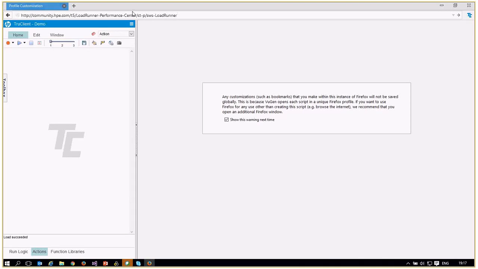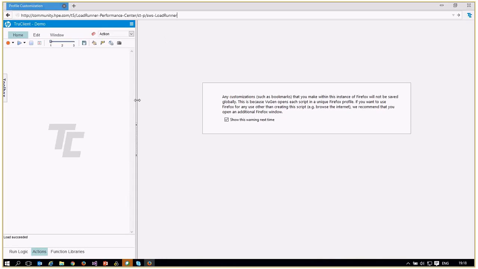So it's a regular browser, only that TruClient comes with its own browser copy in order to make sure that the browser is not being upgraded by mistake and changes, and then it might cause some compatibility issues with our extension.